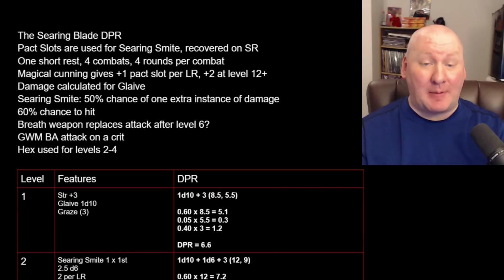And then Great Weapon Master, I assume only a bonus action attack on a crit. It also gives you a bonus action attack if you drop an enemy, but that's hard to guess how often that's going to happen. And I do use the Hex spell on this character at levels 2, 3, and 4. And otherwise, this character does not concentrate on any spells.